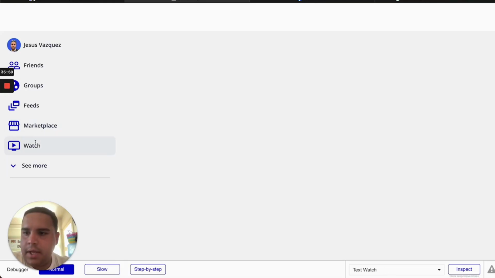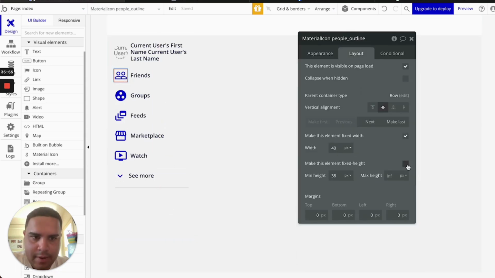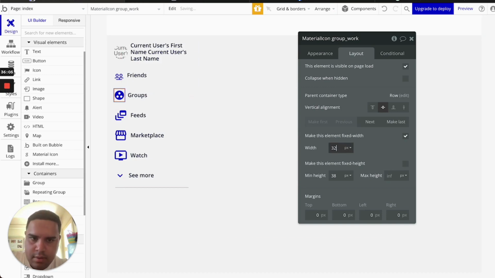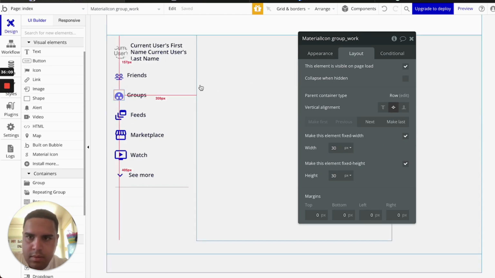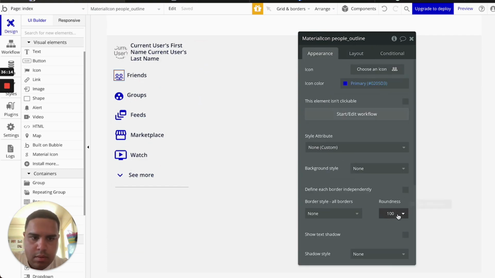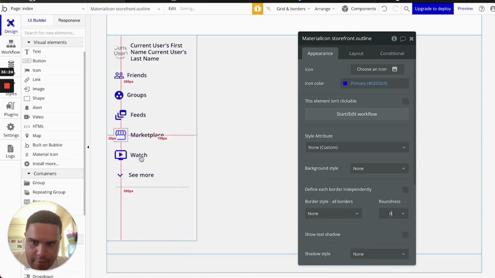So now, as you can see, I'm going to change the size to all of these just to make sure they look nice. The roundness would be 0 for each one of them. I forgot about that. We don't want them to be round. No need for that.